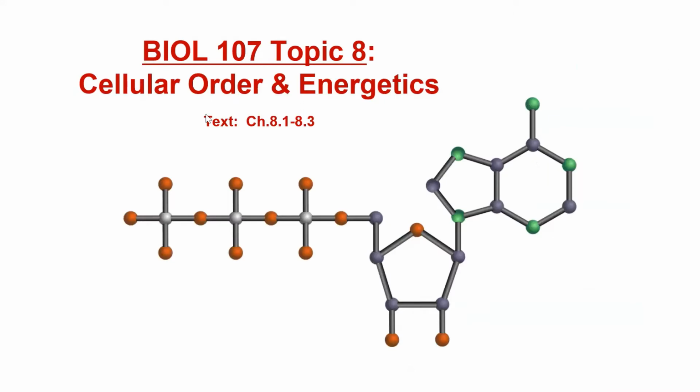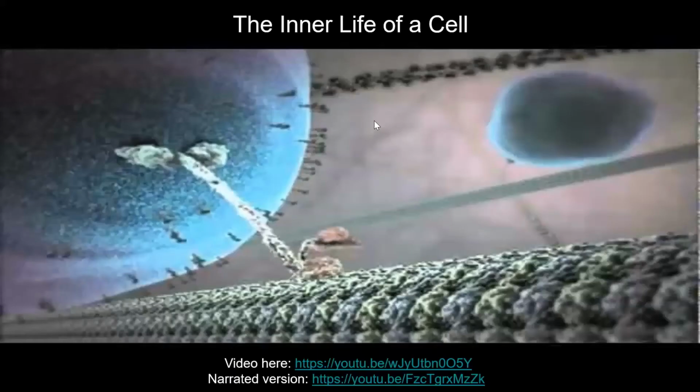All right, so topic 8 is cellular order and energetics. So make sure you have a piece of paper today. I'm going to do another diagram and a couple other notes as we go along. And so topic 8 and 9 are kind of short units, and they're units to kind of just get us ready to talk about respiration and photosynthesis. So just reviewing a few things around energy and ATP and all those sorts of things. So like I said, they're relatively short, and then hopefully they'll help us to be able to comprehend respiration and photosynthesis in a lot better detail.